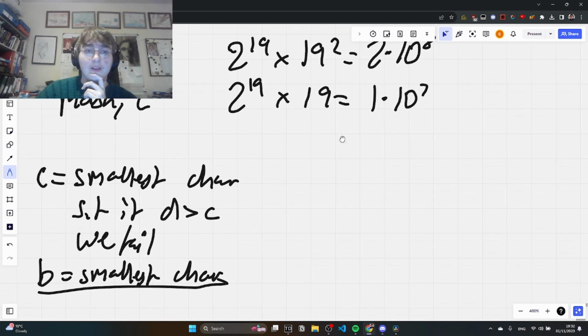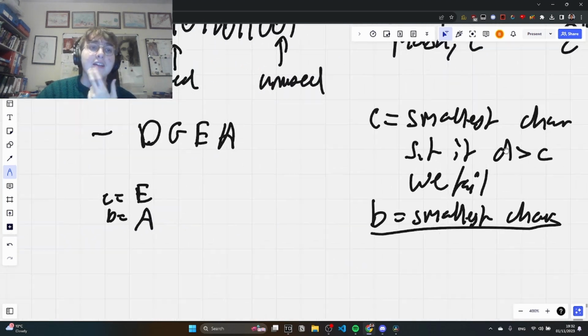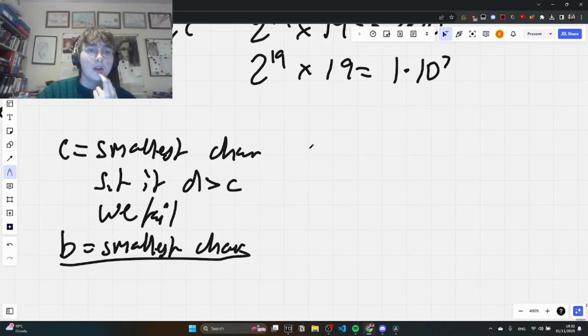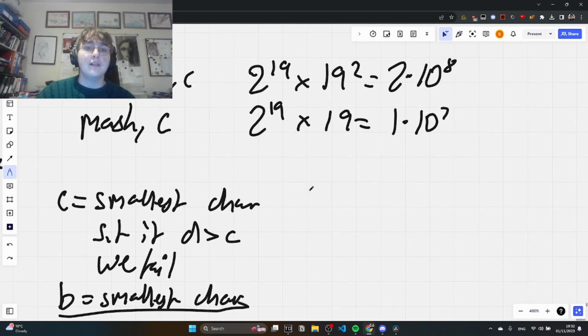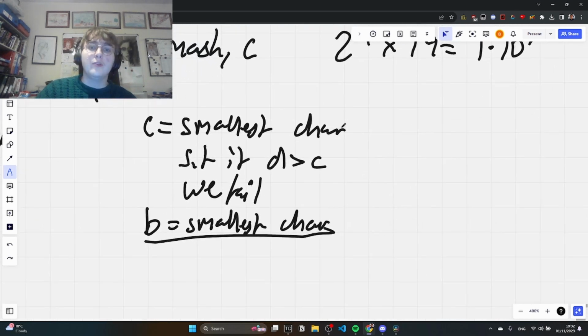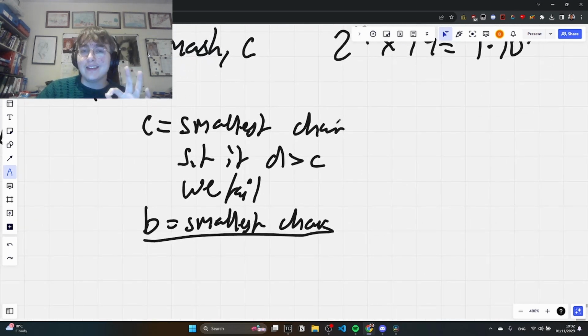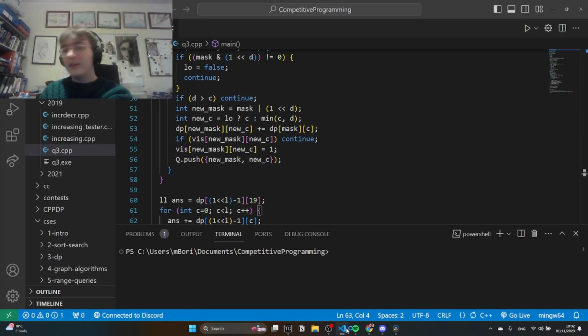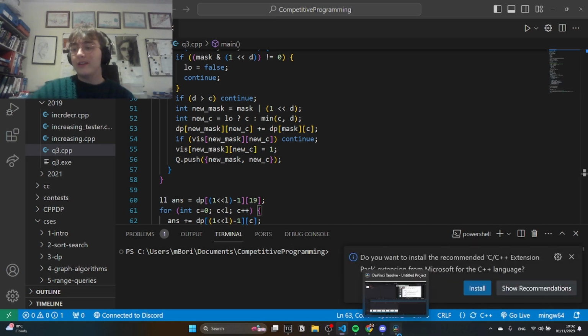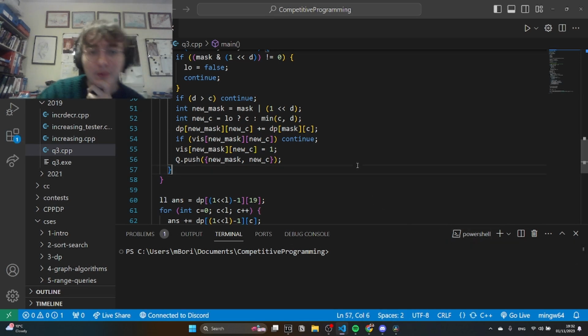Now I need to think about the transitions. So we can choose any D that's more than C, any D that's less than C. So realistically, worst case, this is the amount of transitions we're making, which would probably barely fit in the time limit if you implemented it correctly. But what we can do is, let's go to the code now, use this nice technique where we don't transition from every possible state, we only transition from the states that are needed.